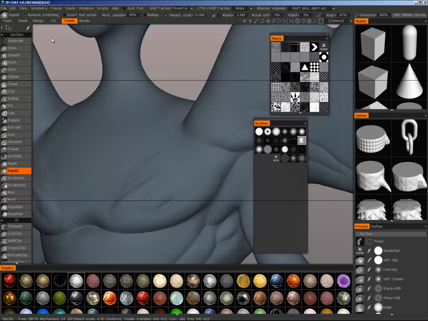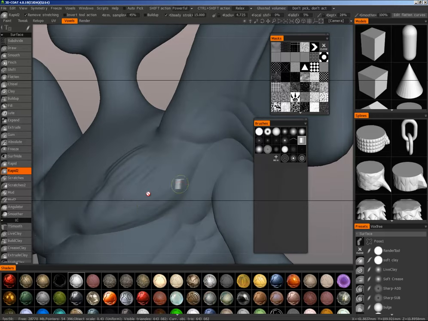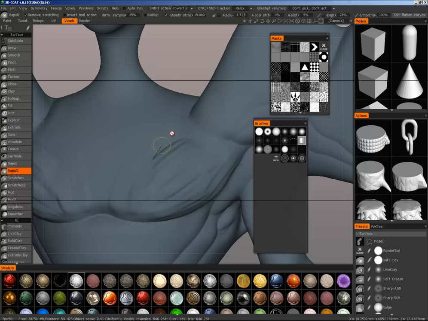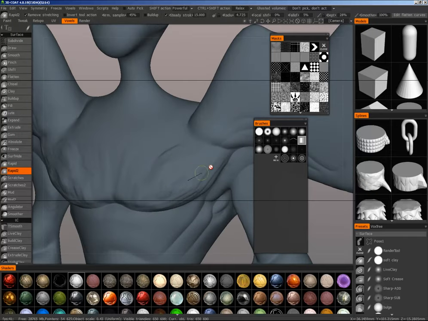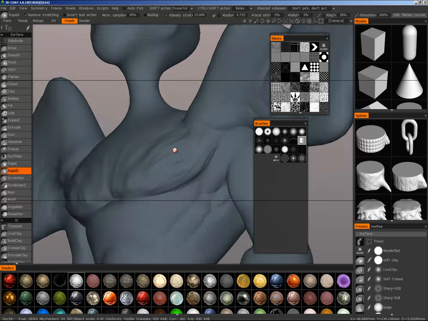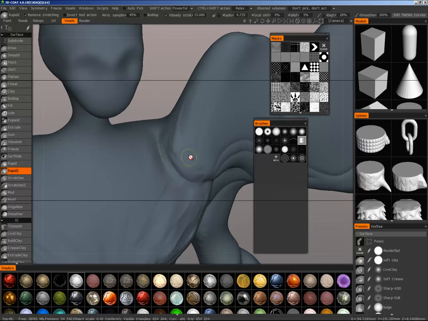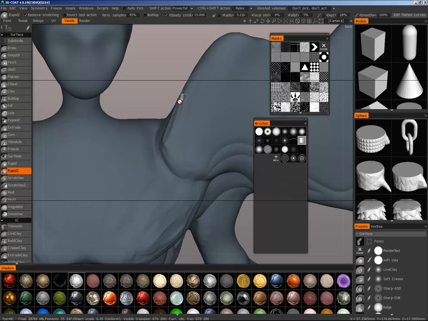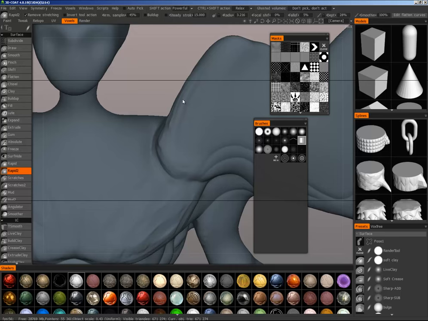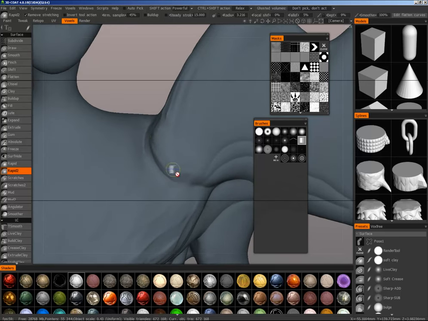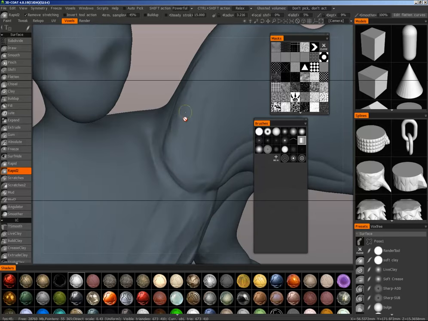By default, these have remove stretching turned on. And this is just a really nice way to build up your form. It allows me to create details and forms. Usually after I come out of voxel mode, after I've created my base mesh, this and crease clay are probably the two main tools that I'll start working with, because this allows me to really make decisions about the form, really define how I want things to look. And it allows me to build up the form gradually. I want to turn off my steady stroke here, so I can get all kinds of little subtle undulations and changes in my mesh.